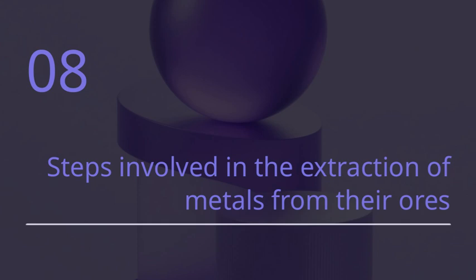Finally, the extracted metal is refined to achieve the desired purity and quality. This can involve electrolysis or other refining techniques, depending on the metal. All these steps are interconnected and essential for efficiently turning raw ore into usable metal, which is fundamental to many industries and our overall economy. Understanding this process highlights the importance of each stage in ensuring we get the most out of our natural resources.